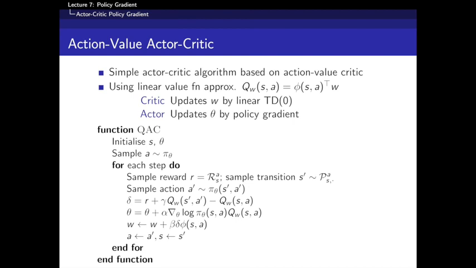So basically what this is saying is that every step of the algorithm, now we don't need to wait until the end of the episode. This is now an online algorithm, which can, every single step, perform an update because we're using TD in our critic. We don't need to wait till the end like we do with Monte Carlo. So every step of our episode, or every step that the agent experiences, we're going to sample a transition. We're going to see what the reward was. We're going to see where we ended up after that step. We're going to pick an action according to our own policy. We're going to get the TD error between the value before that step and value after that step, just like we did in the previous lectures.